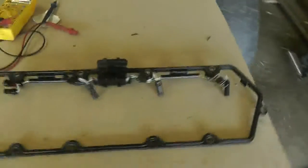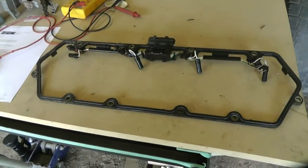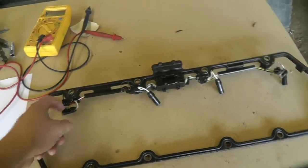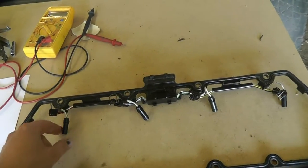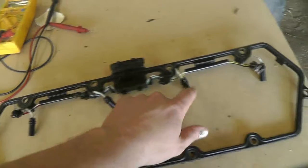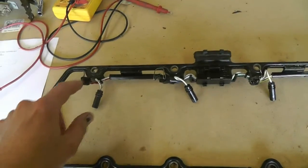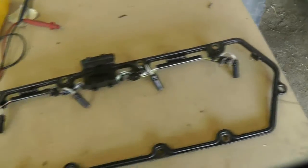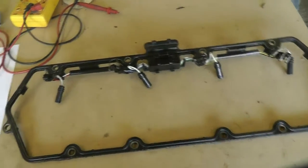Here's a quick video for Peterbilt 569 who wanted to know what I meant by wringing out the under valve cover wiring harness on the 7.3 diesel. Here's the one that came out of my truck. It actually is still good, so I should get continuity in all of them. The white wires are to the glow plugs, and these are to the fuel injectors. The harness is the same on either side, so it's the same test either way.